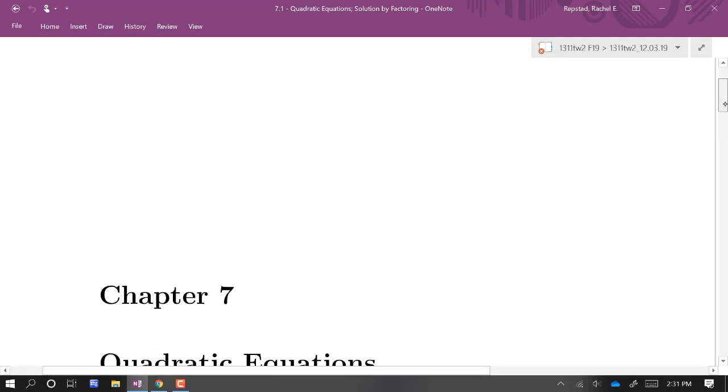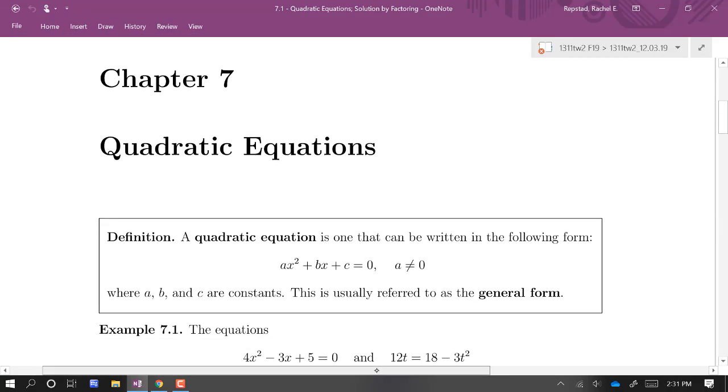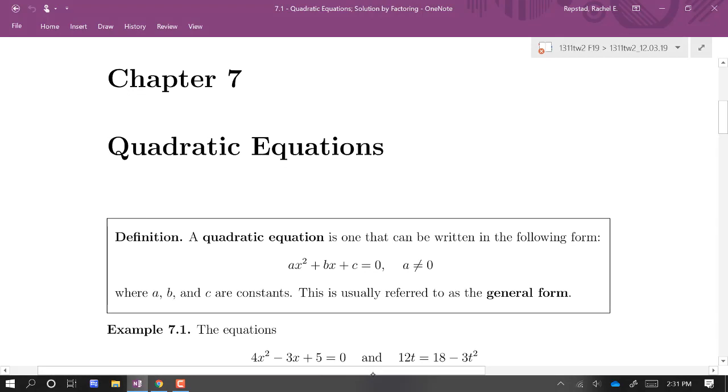So we're looking at quadratic equations. And a quadratic equation is one that can be written in this form. A lot of equations may not look like this initially, but what makes it quadratic is that we have an x squared term. We may or may not have the x term. We may or may not have a non-zero constant term. Usually we do have some combination of those, but in order to be quadratic, you have to have that x squared term. If a were equal to 0, then it would just be linear, right? And we already know how to do those.